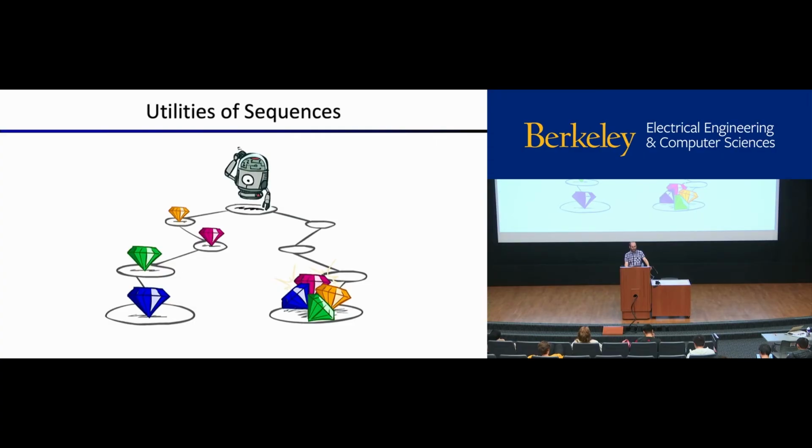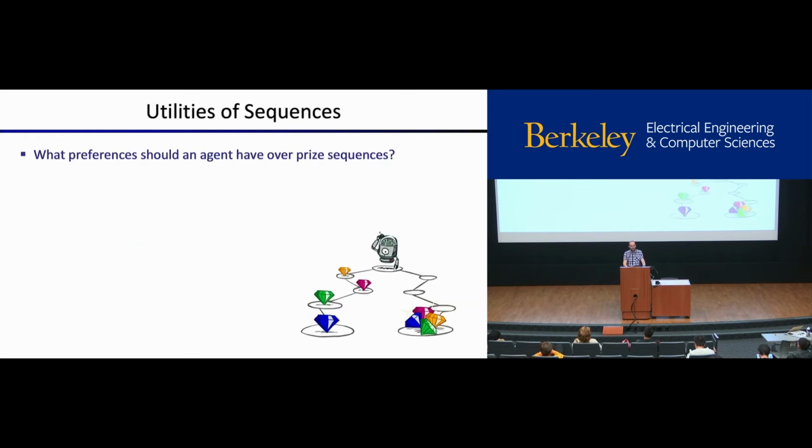Okay. So we haven't talked about time, and just as we went from Bayes nets to hidden Markov models, kind of adding in a time element, we're going to do that pretty quickly here. So now we're going to talk about utilities of sequences of prizes, because we are all beings that exist over time. We don't just exist at one point in time. So what preferences should an agent have over prize sequences? So here are two different possibilities. It's the same prizes, but here they're all coming at the end. Here they're coming along the way.